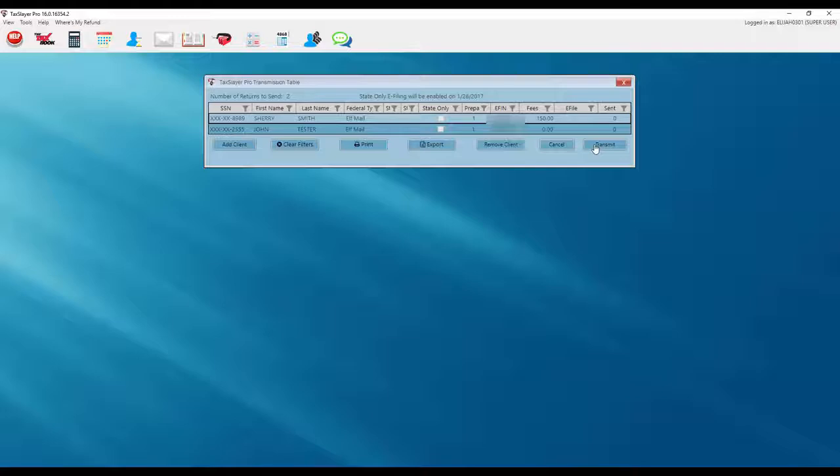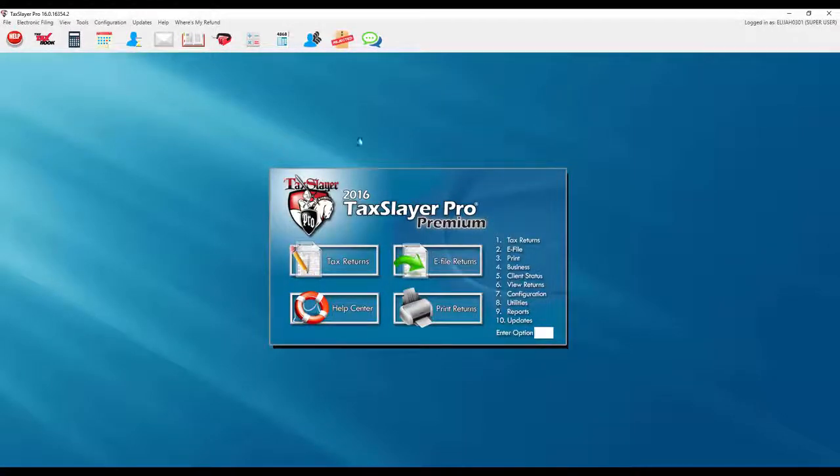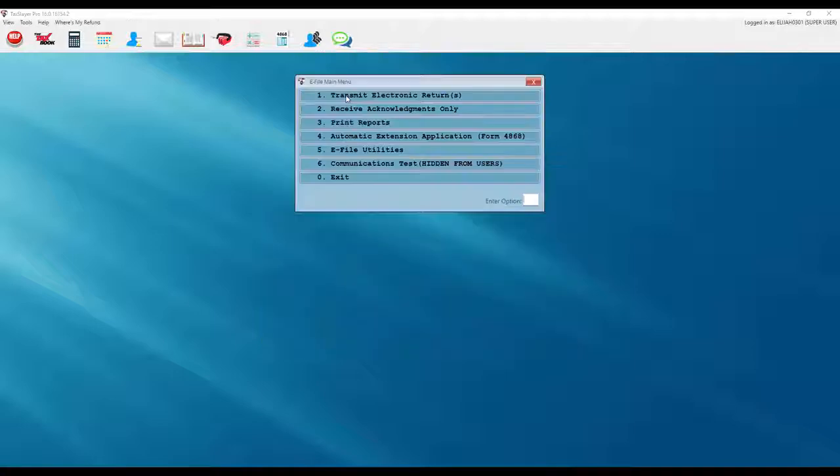So at this point, I would hit the Transmit button, send that return to the servers at TaxSlayer Pro, where it will be sent on to the IRS. And then 24 to 48 hours later, I would again return to the main menu of the program, select Efile Returns, and once again, that takes me to the Efile main menu, and so now I'm ready to receive my acknowledgements from the IRS.